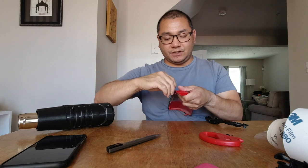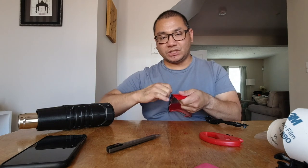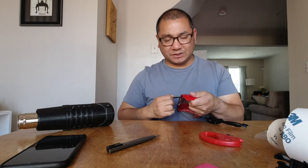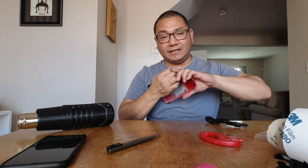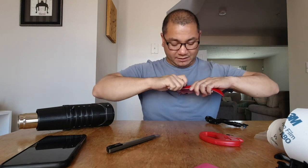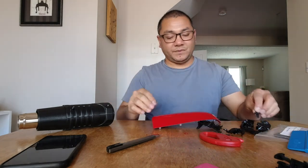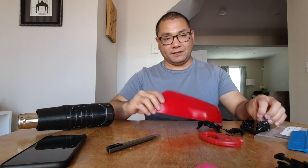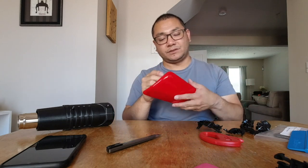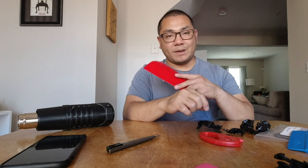You could buy General Motors OEM black mirror caps. I think it's a matte finish. They're about 50 dollars each side — passenger and driver — so about a hundred bucks total. Don't quote me on that, just look up the part number on GM's website. Before I put any wrap on this, you've got to wash it with some soap. I'm gonna use some Dawn soap to get all the grease and dirt off.